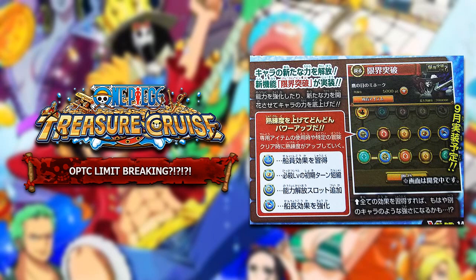And as you can see as well, I don't know if you guys can see it, but with the picture on the right-hand side with the Raid Boss Mihawk picture, it does state 5,000 points with a plus next to it. I don't know what that's about. I'm not too sure what this means. Does this mean that this Mihawk has 5,000 points to spend on his limit break? Or does it mean... I honestly have no idea. I don't know what that could potentially mean.